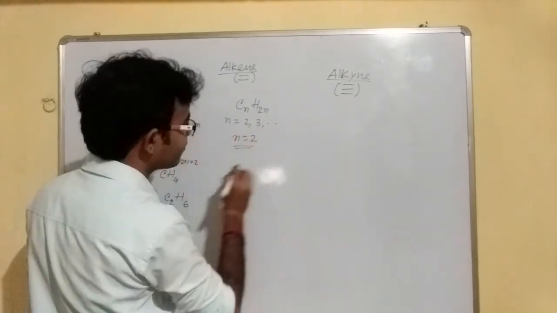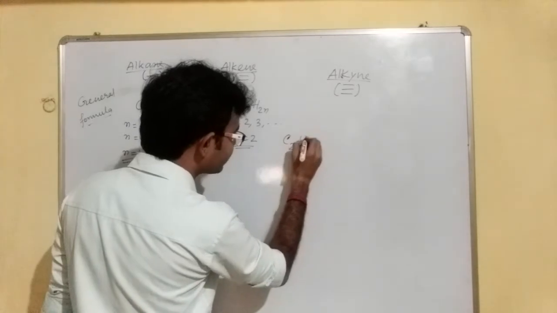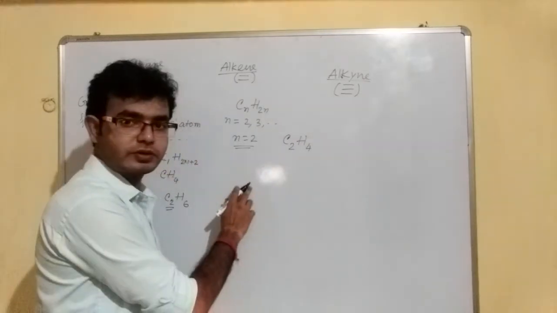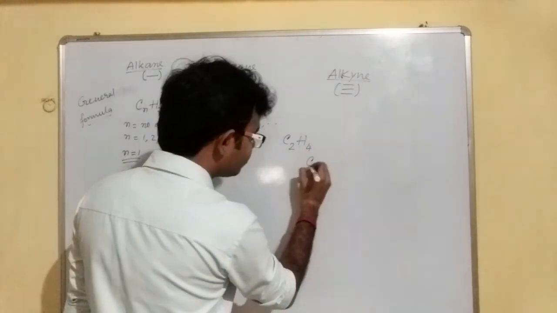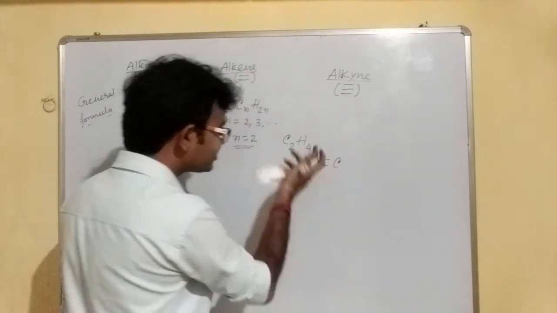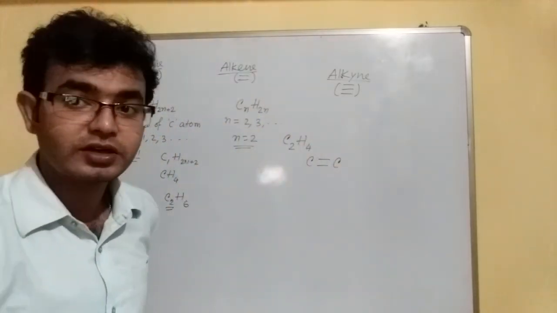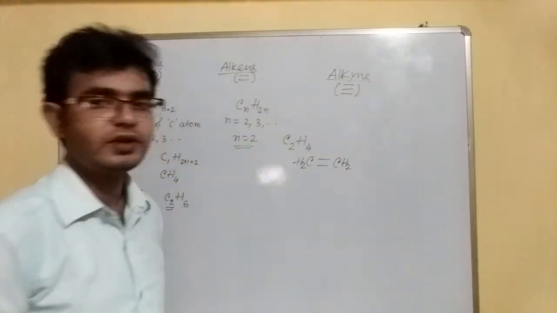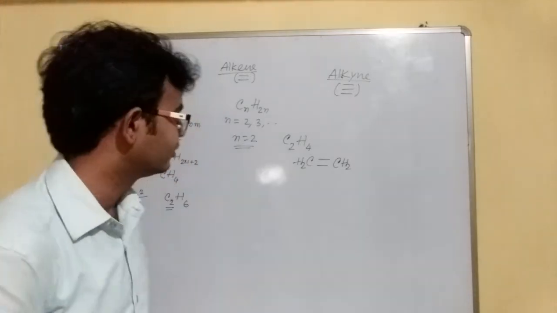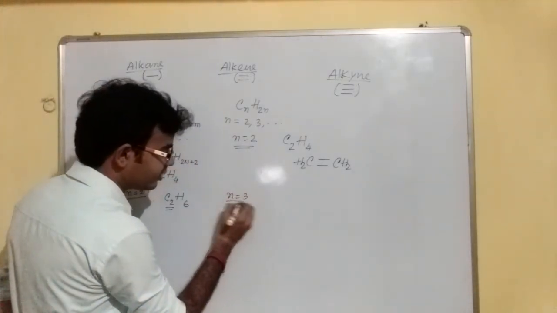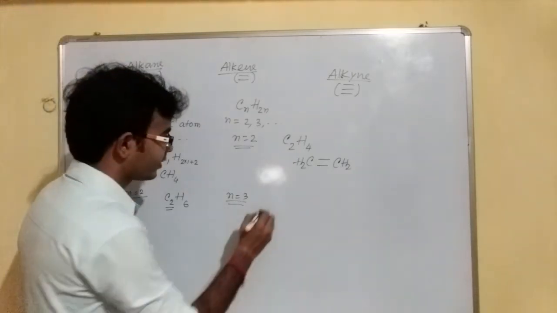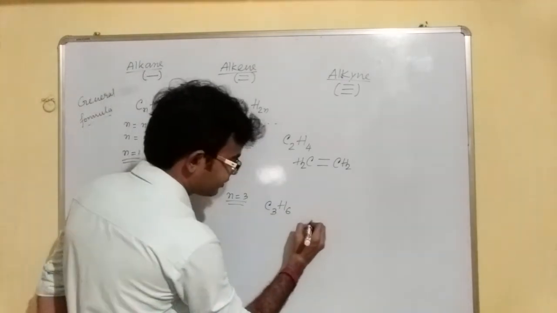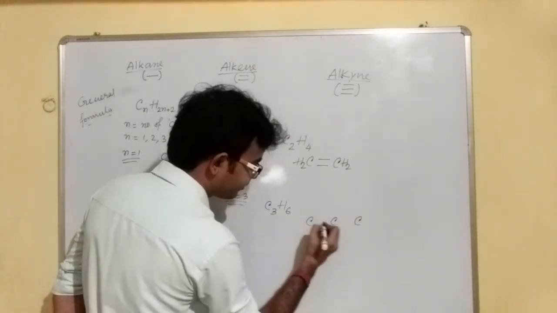So if we put the value of n equal to 2 here, then we'll get C2H4, 2 2s are 4, okay, C2H4. What will be the structure of this compound? Here 2 carbon atoms are there, so obviously this one is alkene, so it should have the double bond between these 2 carbon, that is CH2 double bond CH2. Now if we put the value of n as 3, what will we get? That will be C3H6. What is the structure? Here 3 carbon, 1 2 3.